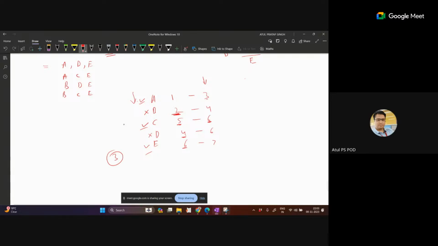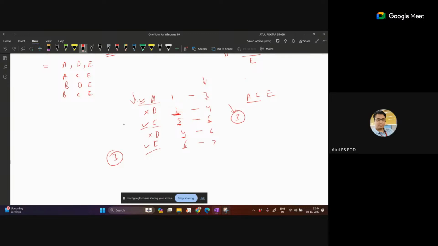Okay, so in that way maybe you will get only one selection. So here you are getting A, C, and E. So A, C, E, we are getting by this process, and the count we are getting is 3. So this count is actually the maximum. This answer is correct if we are only counting the number of allocations, that is 3 fixed.